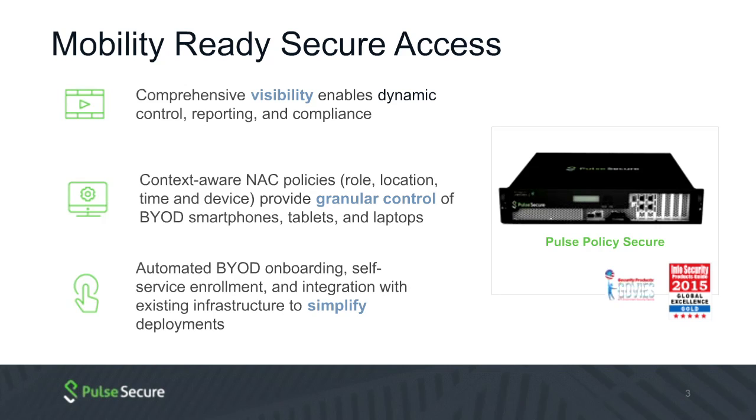Policy Secure uses context-aware policies that can take into account the user's role, the state of the device, the location, the time of access, all these different aspects, even behavior, to make intelligent, dynamic access control decisions across a range of platforms from BYOD to corporate devices and from mobile devices to more traditional laptops and desktops.